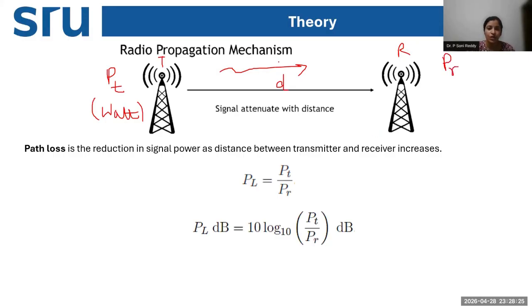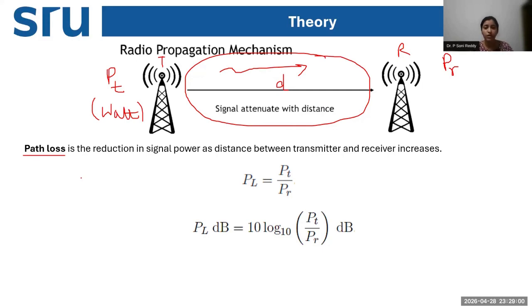Okay. Now because of the presence of the channel here, this channel can be any medium, it can be any obstacle, it can be any combination of mediums, air and water, or water and oil, or different mediums. It can have different kinds of parameters affecting the signal propagation, like reflection, diffraction, scattering. So different kinds of phenomena. So because of this, we come across a term which is called path loss in the radio propagation mechanism. What is this path loss?